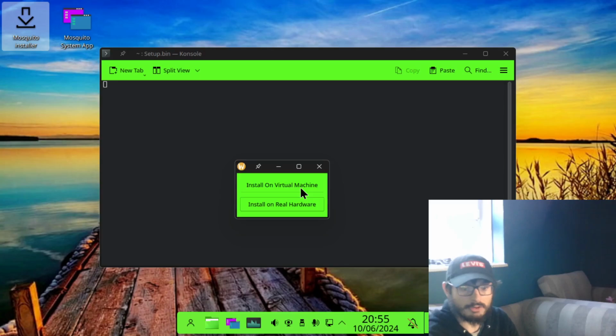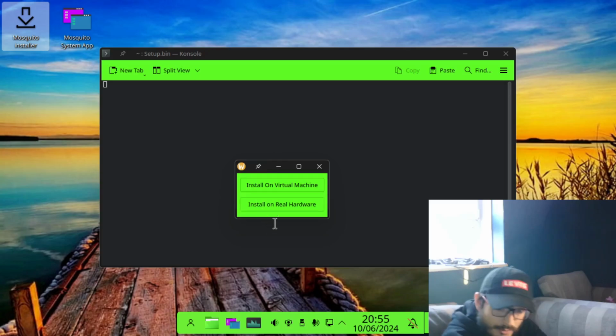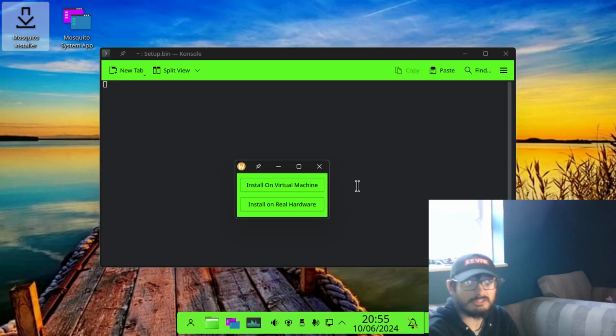Obviously, when you're booting on real hardware, sometimes it likes to copy to RAM, which is why I've implemented this option here. So really, if it doesn't copy to RAM, then you're going to want to install as if you're installing on a virtual machine. I do need to change this up and specify some more information on this really, so people understand exactly why I've done this. So I will be changing this in later updates, but as it stands, this is what I've had to do on my Arch installs.